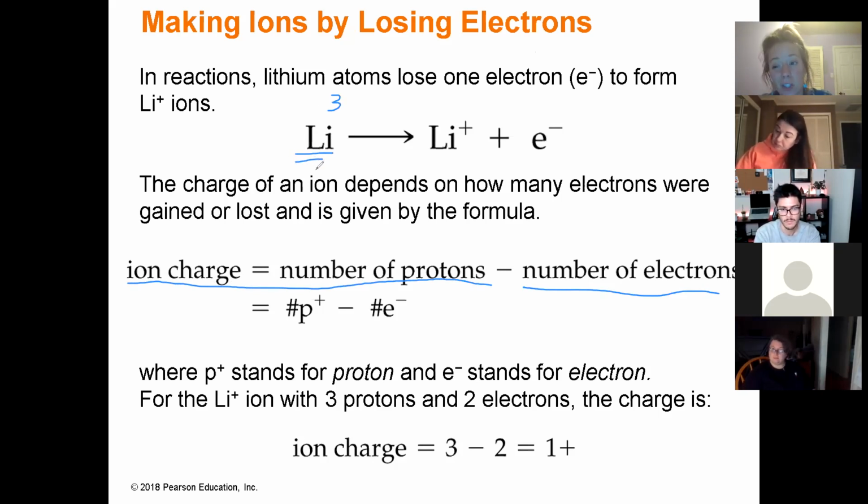The electrons can change. Traditionally, if we're a neutral element like this, lithium, and it doesn't have a charge, the number of protons and the number of electrons will equal each other. So 3 minus 3 will equal 0, right? But if we're dealing with the charged version, well, I know the charge is a +1. I know proton, there's no debating this. It has to be 3 protons. So the number of electrons will shift. Okay, so we went from 3 electrons here in the neutral to 2 electrons here in the charged, right? Dropped an electron. That's just a simple equation. It's always protons minus electrons. Don't do electrons minus protons.